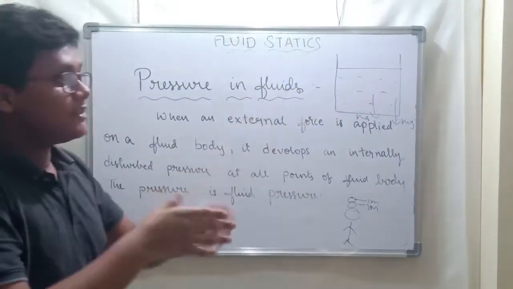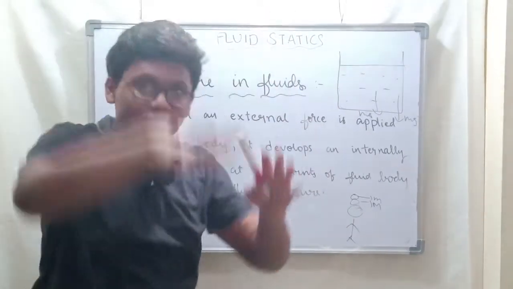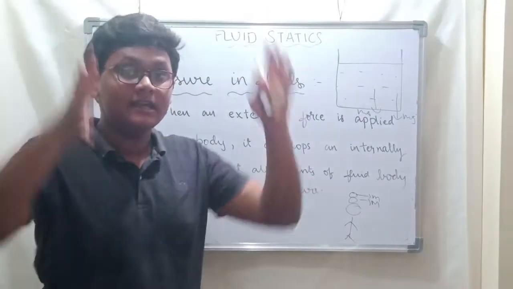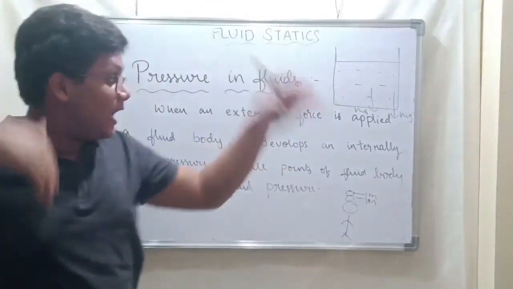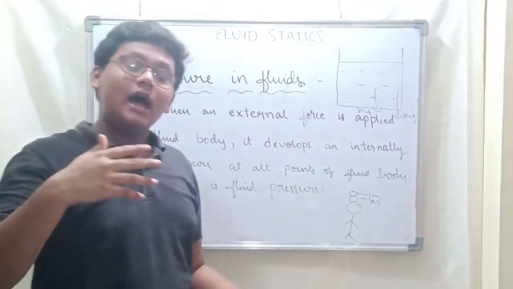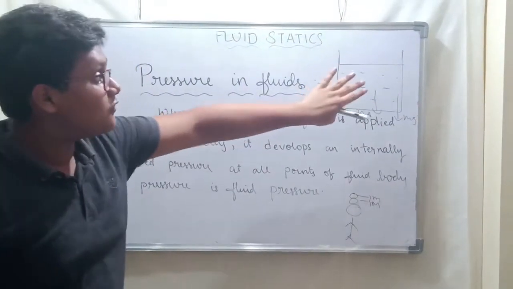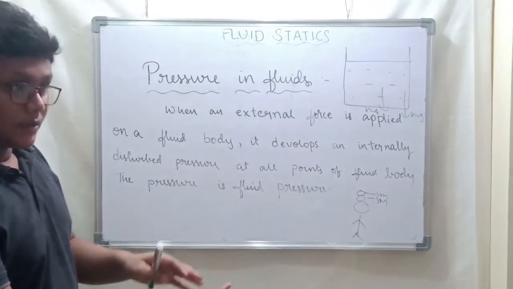exert pressure. Means if he is carrying like this, if he is freely falling from a building, he doesn't exert pressure. He doesn't exert the mg on him. When he is at rest, he will exert the pressure. Similarly, in fluids, if they are at rest, they will exert pressure.